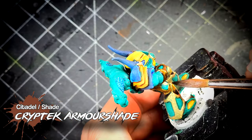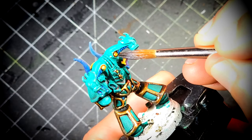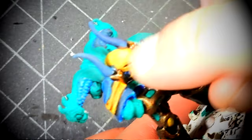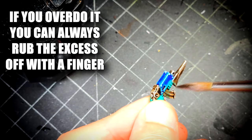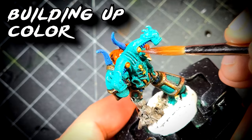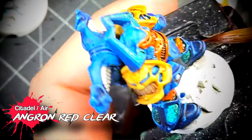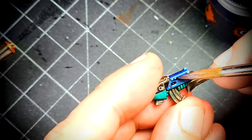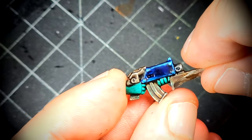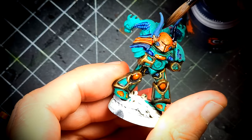With Cryptic Armor Shade we are going to paint all the gold and metallic areas, and in some cases we can even use this wash to create more contrast between the yellow and the surrounding areas. With the base coats already done we're going to start building up the colors — for the red we're going to use Angron Red clear, and for the blue areas we're going to start working with Levinium Blue. Notice how I paint only inside the areas leaving the borders with the original color — this creates highlights for us by focusing our washes in the right area.